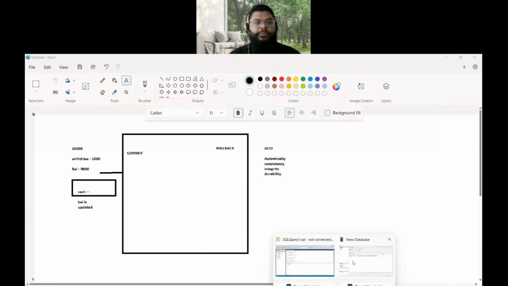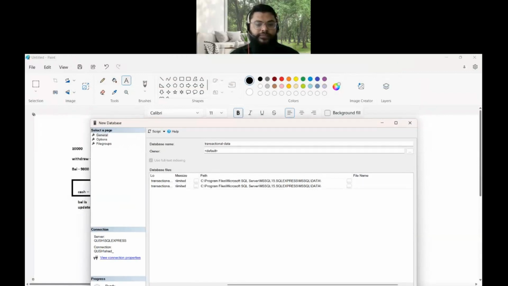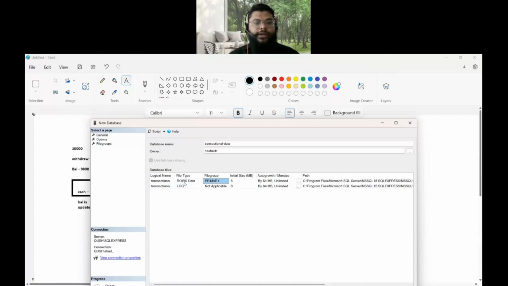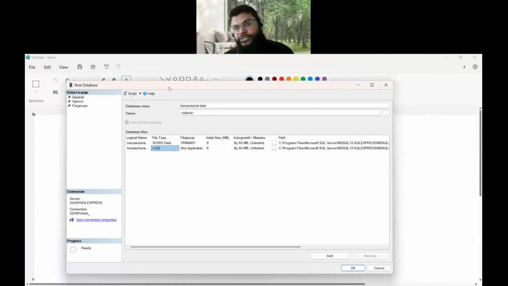Okay. So I was talking about when we create a database, two files will be created in terms of SQL Server. This is the primary file group and this is the log file. All those details, like if the transaction has been successful or not, or if it has failed, at what point of time it has failed, will be recorded in detail at the log level. So logs will have all those details.